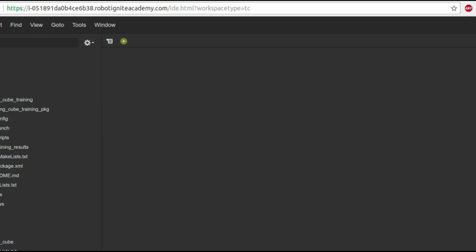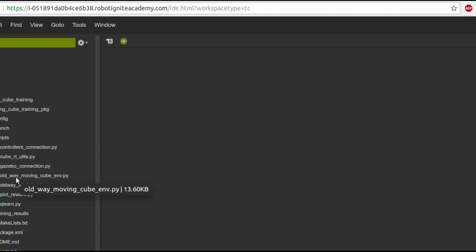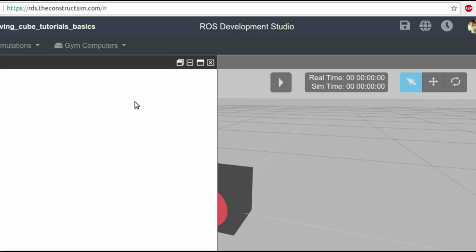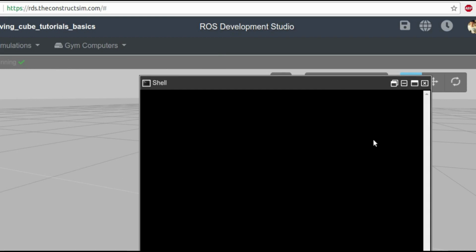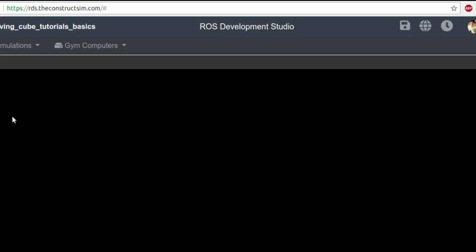So we're going to go directly here, and basically what we have is the Git with all the code. What I'm going to do is create our own package to make this work. Okay, so let's go. In the last video, we ended up making the cube move in a way. That part is already done, so we know that it works and that we can move it around. So now we're going to do the OpenAI part, so make it learn basically.